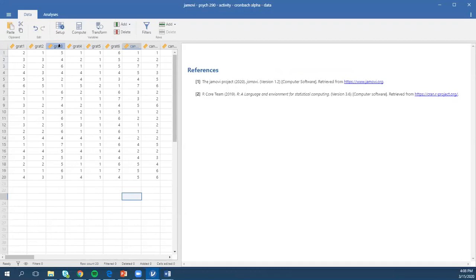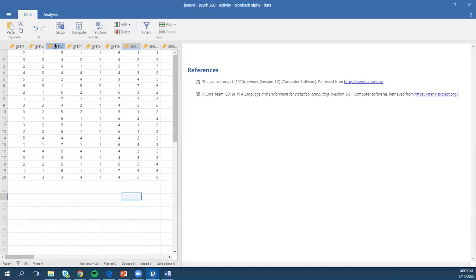I'm going to show you how to do this manually, and I want you to be able to do this, but when we get to the full analysis part of it, I'm going to show you a shortcut that will come in handy when you're not doing it, for example, on a homework or on an exam where you have to show your work. So I'm going to show you both options here. But let's start off reverse coding 3 and 6.